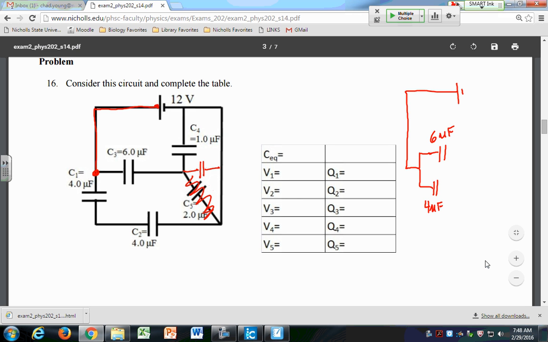Why don't you try finishing up the circuit here? So I've already got to this point. Now you need to go along. Notice that you have another junction right here. You have another capacitor coming along here. And then try to take that back to the battery and see what it does. I'll give you just a minute. Try to redraw that circuit.